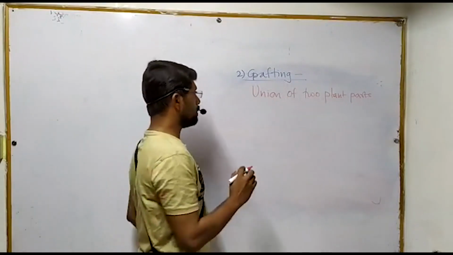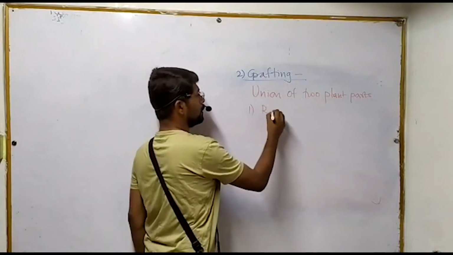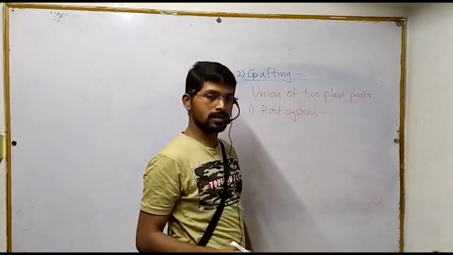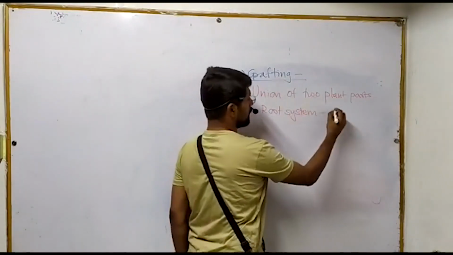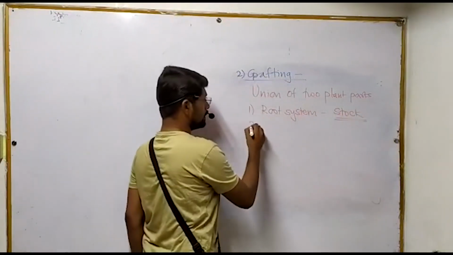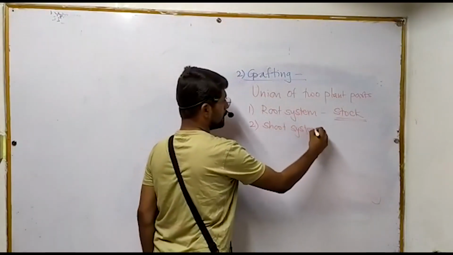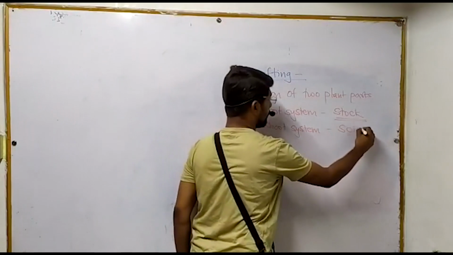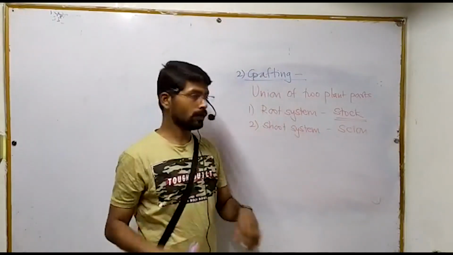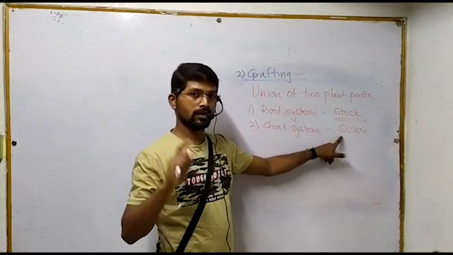the grafting. For example, for the first partner in the grafting, you are going to use the root system of that plant, and the plant whose root system is used during grafting is called the stalk. This is important. The second, you are going to use the shoot system of another partner plant, and that plant is called the scion. So grafting is nothing but union of two different plant parts, ideally what we call stalk and scion, so that they unite together and grow further as a single plant.